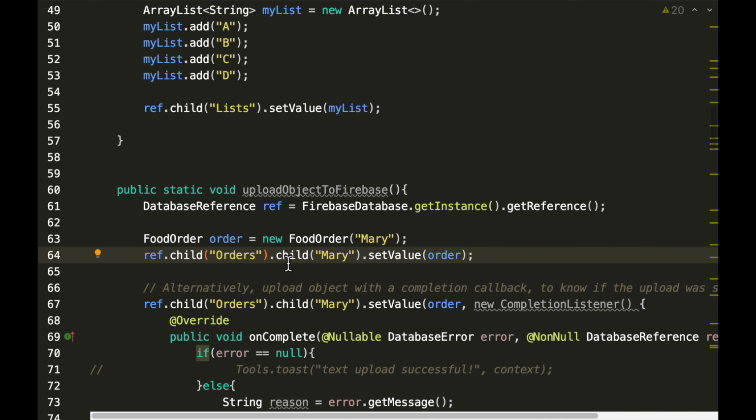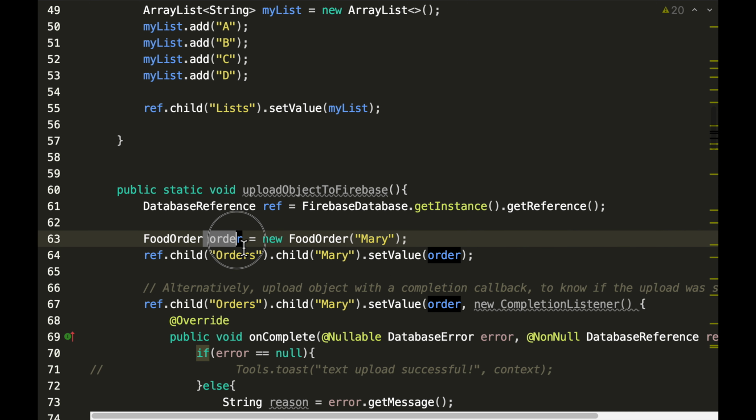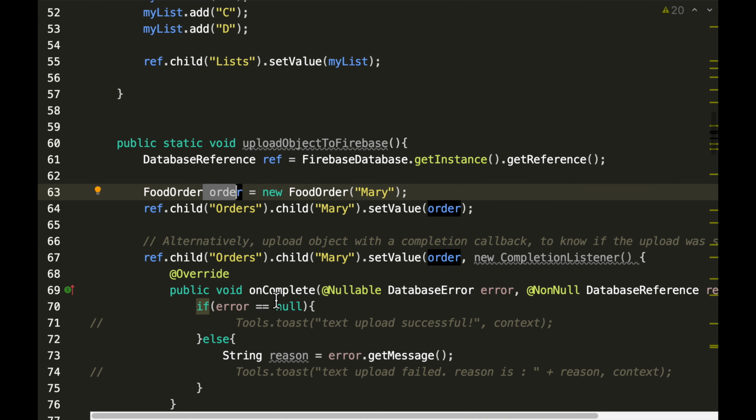So among our orders, we have a user called Mary, and then we're going to attach this order to Mary by saying ref.child or orders.child again, .setValue, and then we attach this order to Mary. You're going to see this in action in a second.